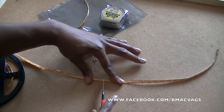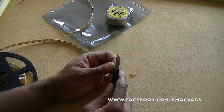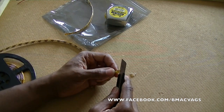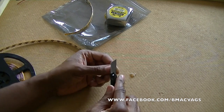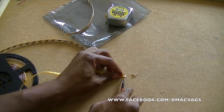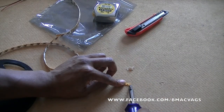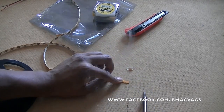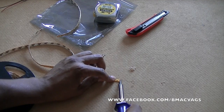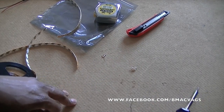Once you've cut the pieces you actually require, you're going to need to scrape off the silicone because these are waterproof ones. You're going to need to cut back the silicone so it exposes the actual connectors - the power source - that you're going to connect to. I just used the Stanley blade and cut back as much silicone as possible. Then I'm going to scrape the rest off with the soldering iron - just burn it away and it'll clean it all up. It's not difficult, but you have to take your time because you don't want to leave the soldering iron too long as it will burn everything. Once you've cleaned it up you should be able to see both terminals, and it should look something like what I'm going to show you very shortly.